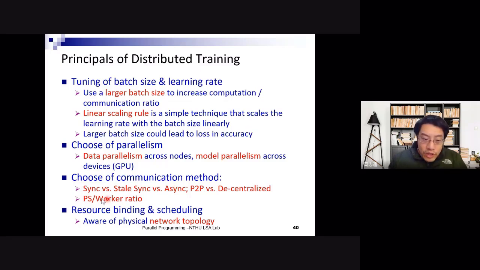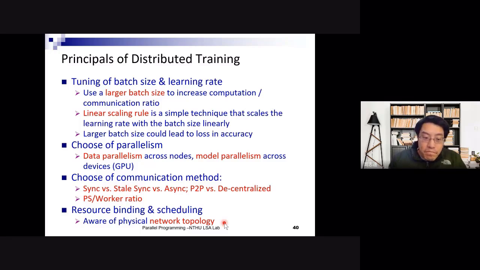Okay, and of course there are different communication strategies, such as synchronous, asynchronous, parameter server, or all-reduce, right? So it depends on whether you have a homogeneous environment or heterogeneous environment. And finally, for the cluster scheduler or the resource manager, sometimes they have to be aware of the behavior of those training jobs in order to have the best resource allocation for the job, so as to minimize resource contention and minimize communication overhead.